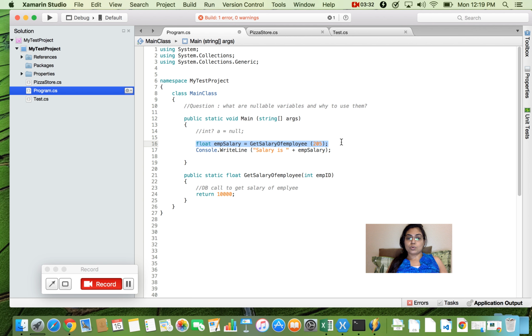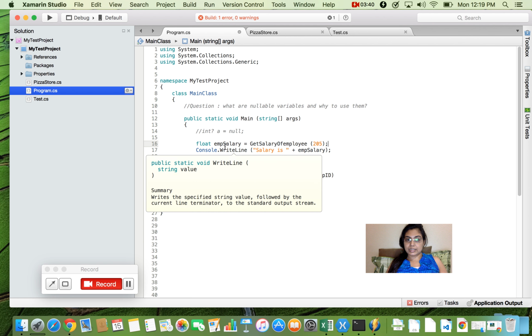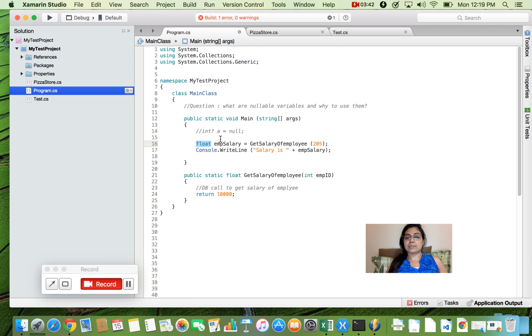In such a scenario, when your values are coming from the database and you are assigning them to inbuilt data types like integer or float, and you are not sure whether you may get a null value, simply make your variable a nullable data type.